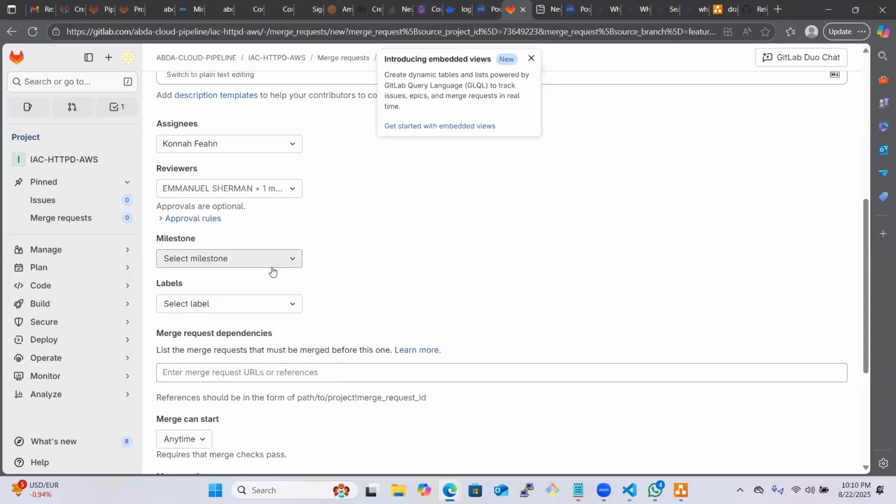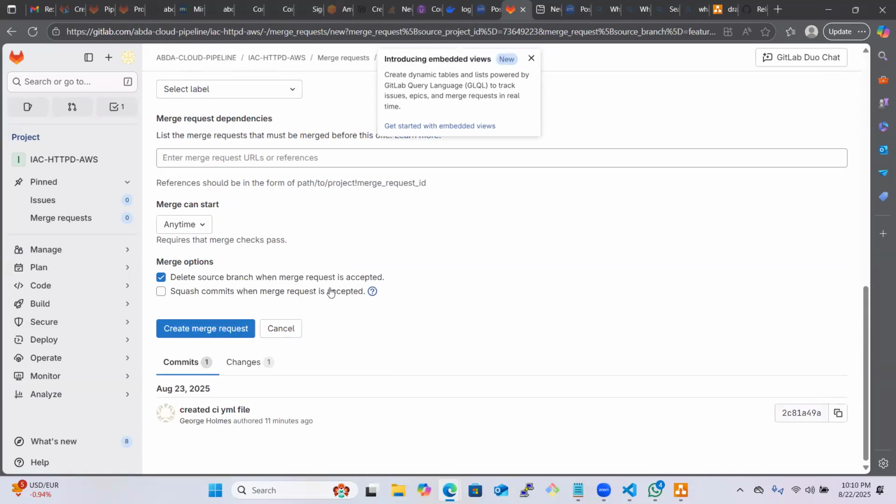Do not label it. Just go all the way down, and then squash commit. Do you want to delete your source branch? No. Uncheck it. Then you create a merge request.